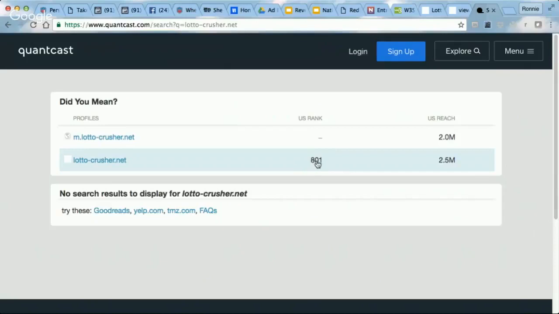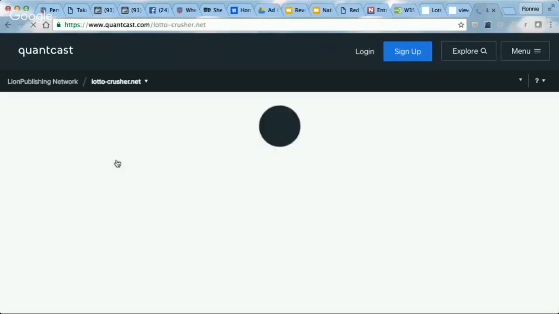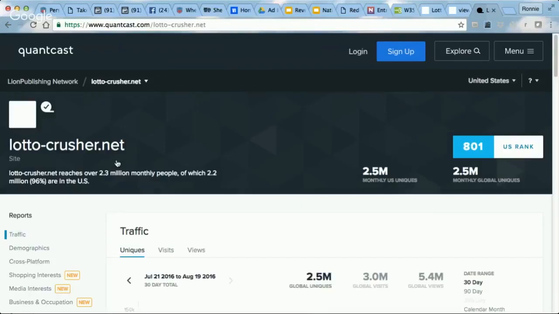They're one of the top 1,000 websites in the US. There are that many dumbasses? Really? 2.5 million to be exact. Sorry, that's 2.5 million people who have clicked on an ad and believe they can win the lottery with a secret system. That's a lot of people, but it also gives me validation. There are a lot of people who want to learn tricks to making money with the lottery. And we know 2.5 million, so that's pretty cool.